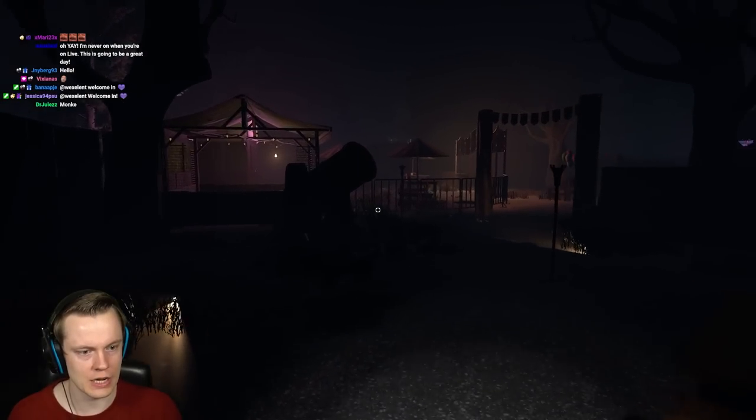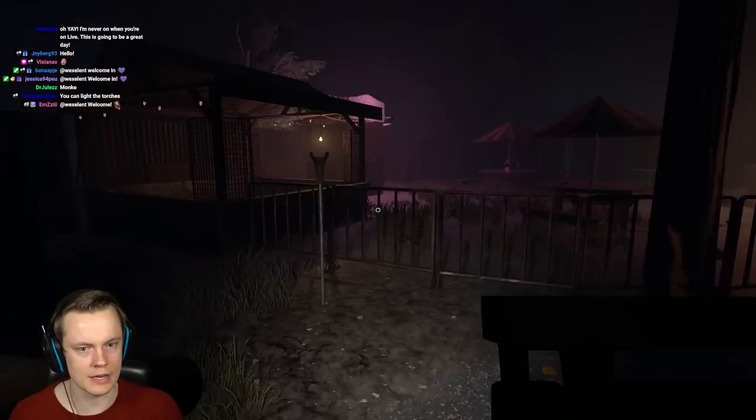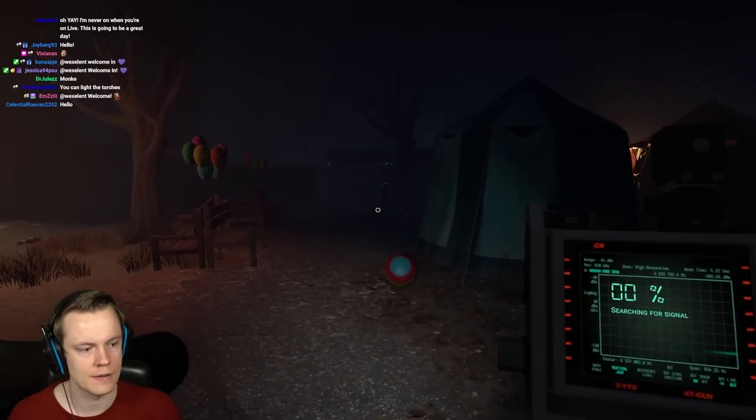Also, flashing did not work, right? Okay. Spirit, come to me. I think it's getting weaker, because we got attacked permanently, and now it's just not attacking at all.